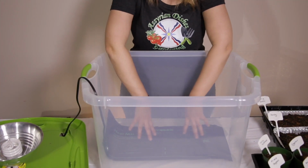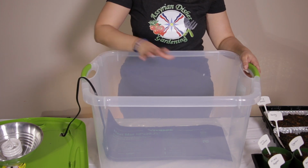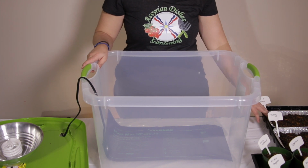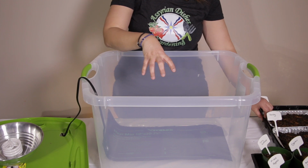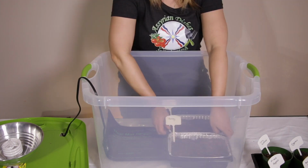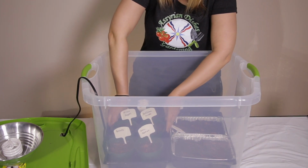I'm going to place the heat mat at the bottom of this container. Originally I was going to put a box underneath, but I don't need to because the container of the seeds are high enough for the grow light to reach. So I'll just demonstrate. I put my seedlings inside on top of the heat mat.